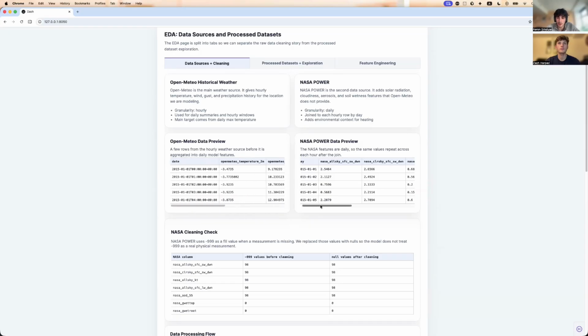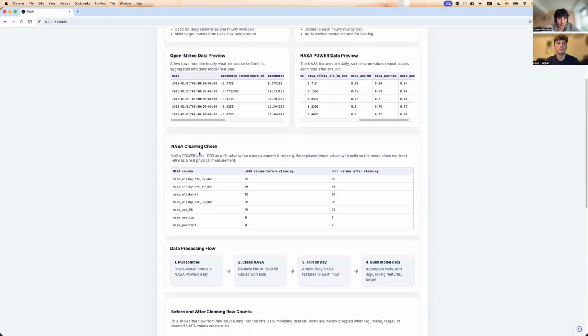And then for NASA Power, we had these columns, which cover things relating to soil moisture and radiation, a few of these like clear sky, all sky. These are different measures of solar radiation, aerosol in the air, soil humidity, and also thermal radiation.